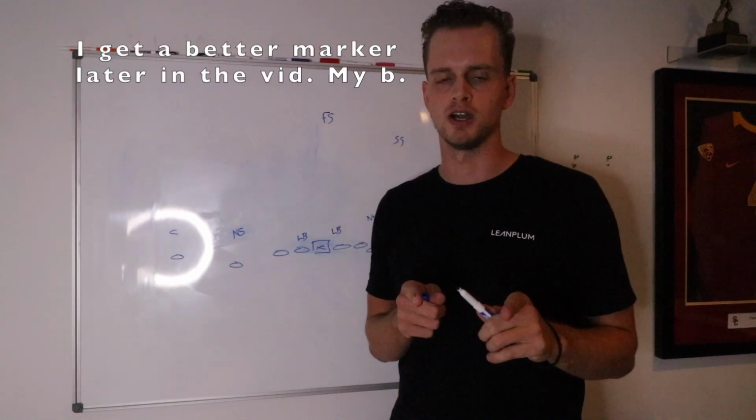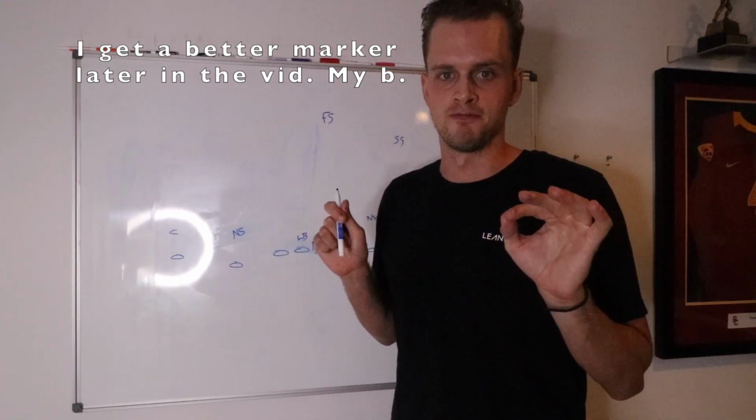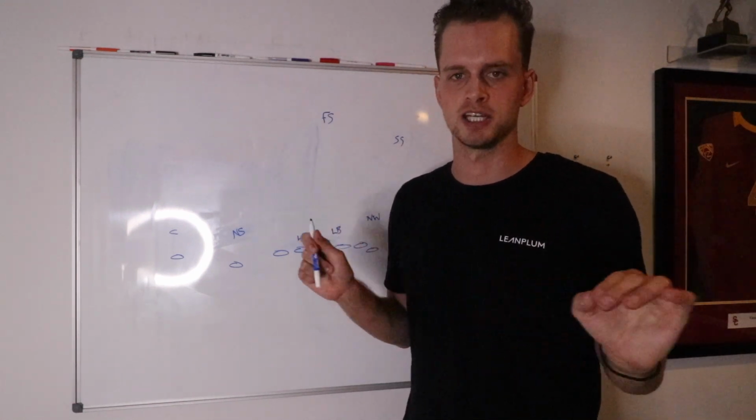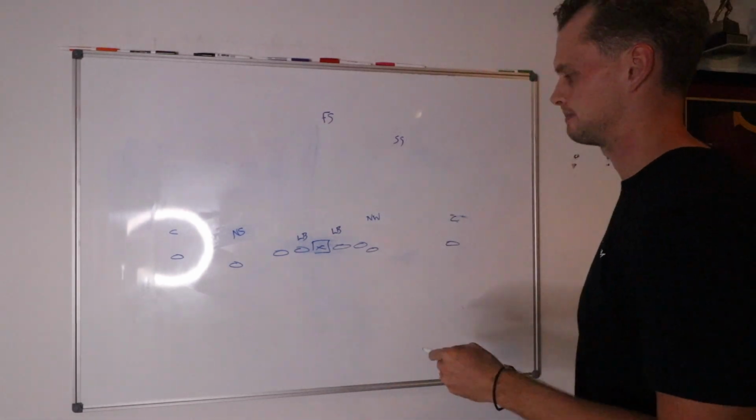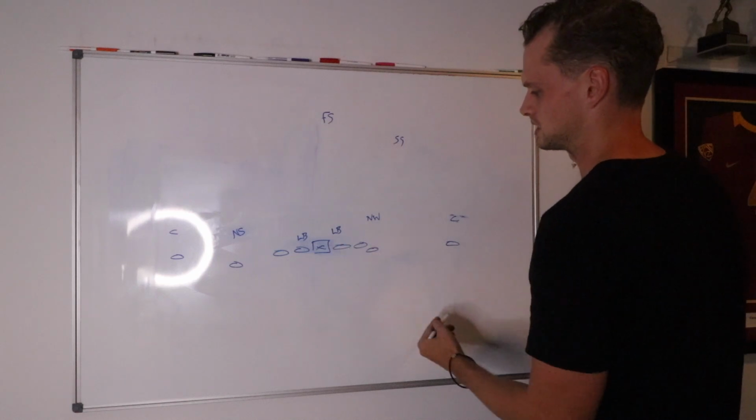All right, first play, classic Big Ben. This is for a different YouTube video, but I think Big Ben is the best vertical route thrower in the NFL and has been for a very long time. But as we saw in that play, it's literally just man across the board. I didn't draw the front. Two backers are walked up.